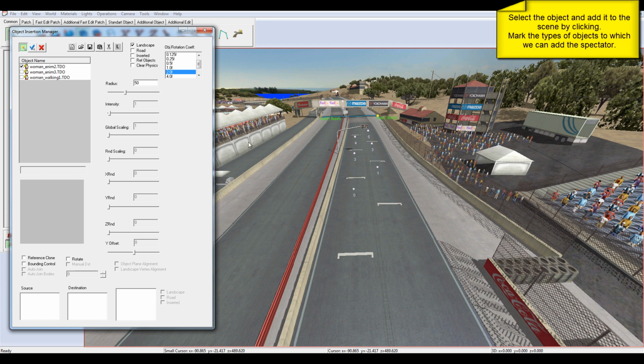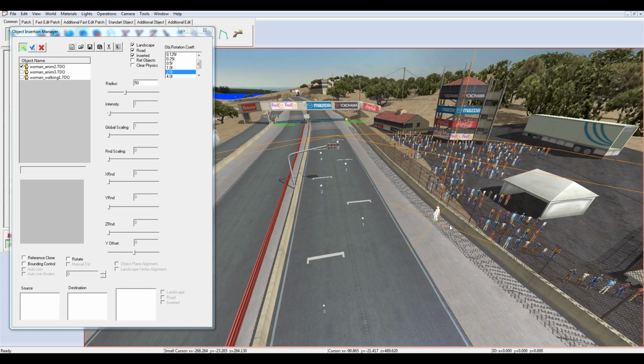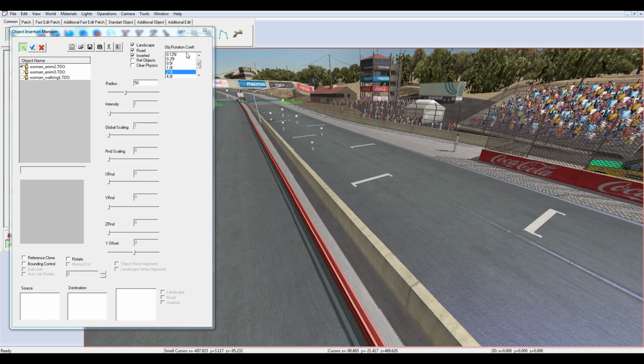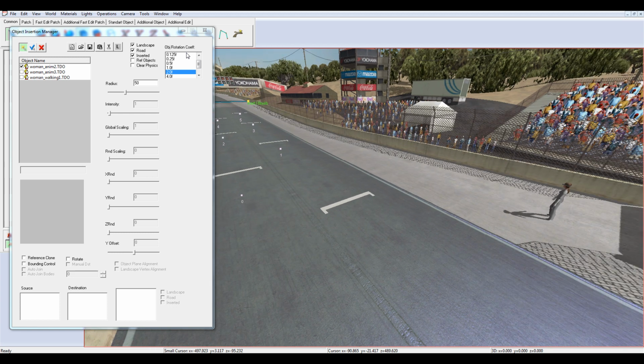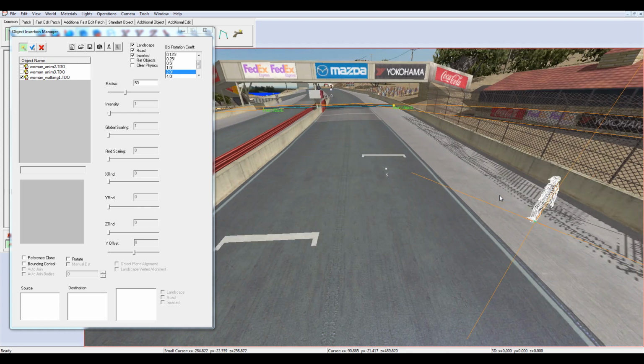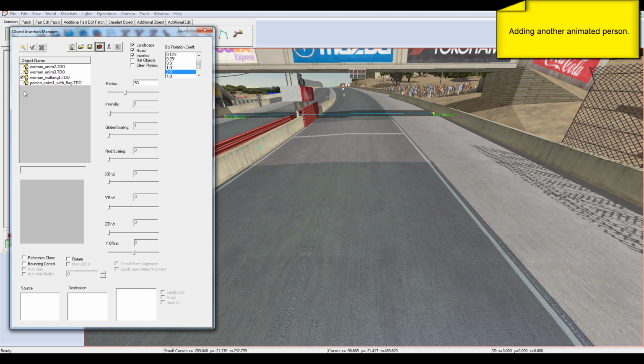Select the object and add it to the scene by clicking. Mark the types of objects to which we can add the spectator. Adding another animated person.